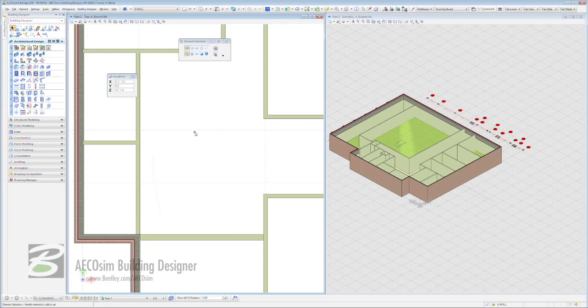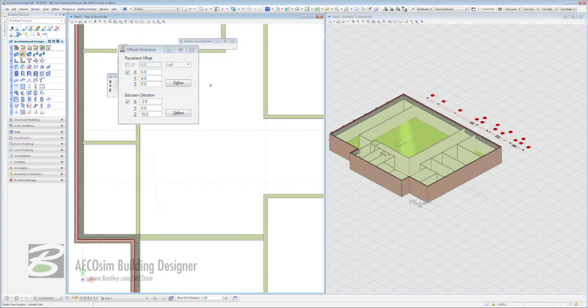We all know that not all walls are created equal. And in that, I mean that there are different types of walls and different ways of building them, to such an extent that Building Designer gives you that level of control over placing any wall. What do I mean? Well, if we come back to our task-based interface, second row down, second icon, we have the ability to create offsets and directions.